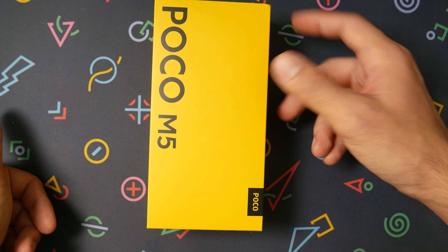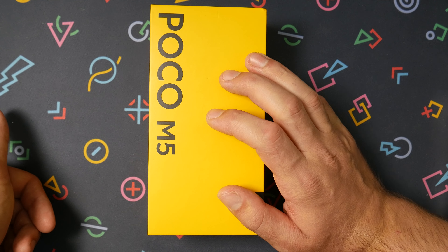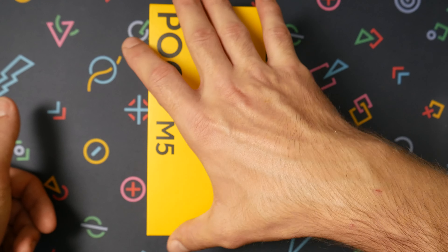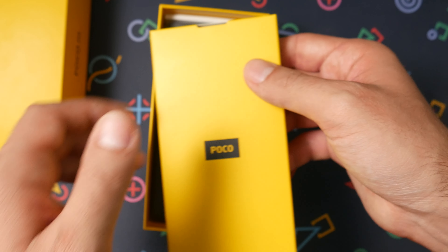So for some reason I feel like they're giving us the Poco M5 instead of the M4 5G, but they're downgrading it. People are going to buy it confused. So if you see the M5, don't think of it as an upgrade — think of it as a downgrade, in my opinion.